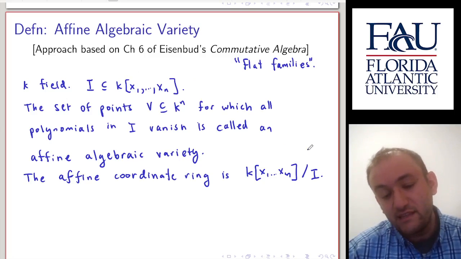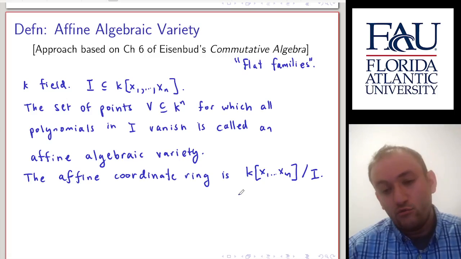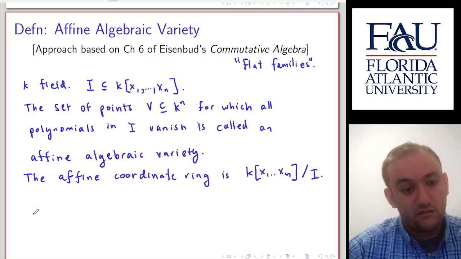So for that reason, this can be considered the ring of algebraic functions on my variety. Let's do a quick example of this.